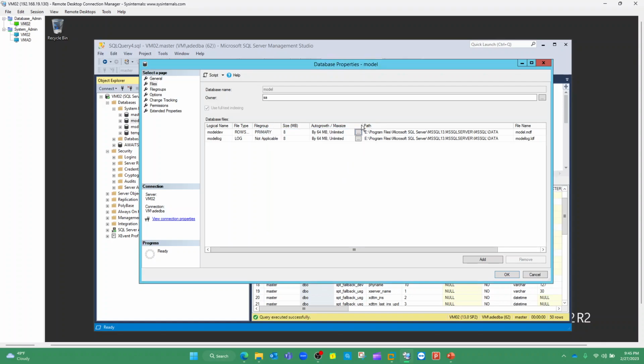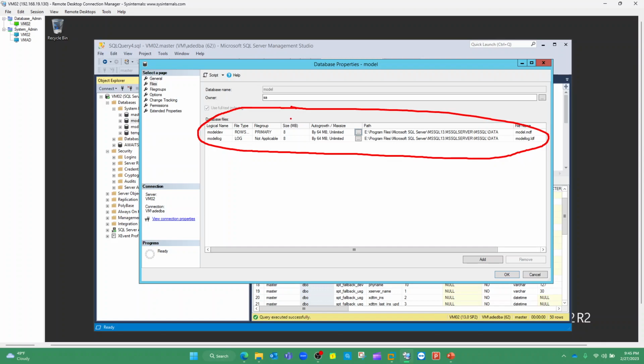Now these settings that we have here are what any database that we create would also have in terms of the initial size as well as the autogrowth size. Even the path, no, sorry, not this path. This path does not apply. There's a different path that they will follow, and I'm going to show you that as well.